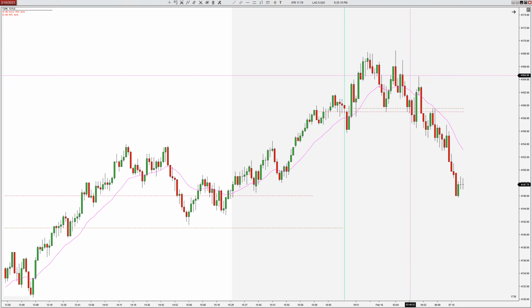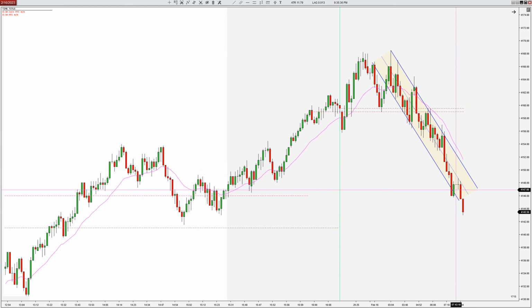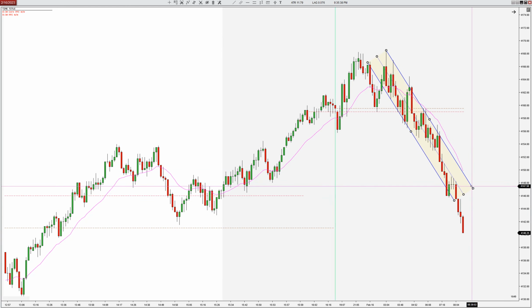Today, so let's get started. You can see you come in and it's about 8 a.m. Eastern on this bar here. It looks like we've pretty much been downhill all morning, so I'd try to find some channel that fits that, and that looks pretty decent. Let's go from here. Get a first entry, continues lower.